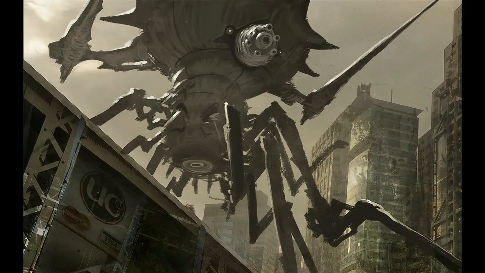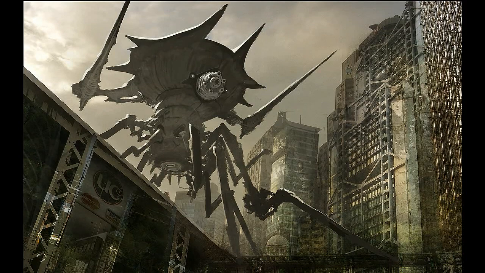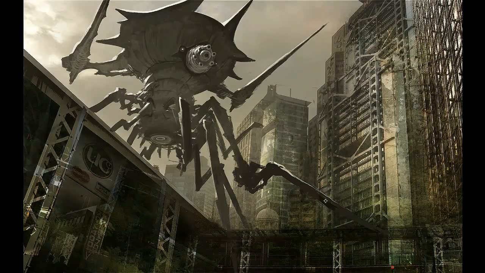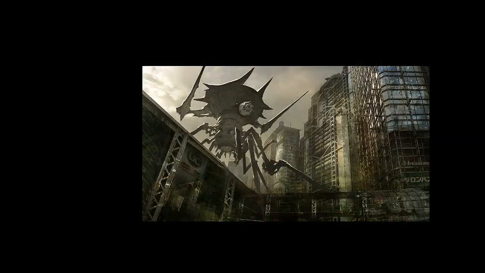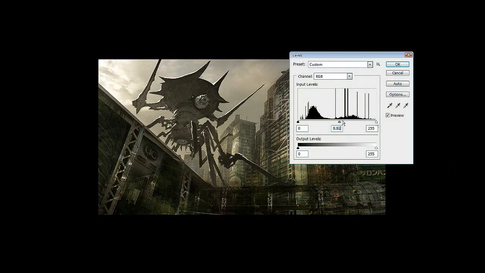That's just a little advice when you're working under production deadlines, right? Because those situations come up all the time. You think you have all the time in the world. Maybe they told you you have 4 days to work on this painting, and it ends up being 4 hours, right? So that's why this painting only took two hours to do. I try to keep everything very, very fast.